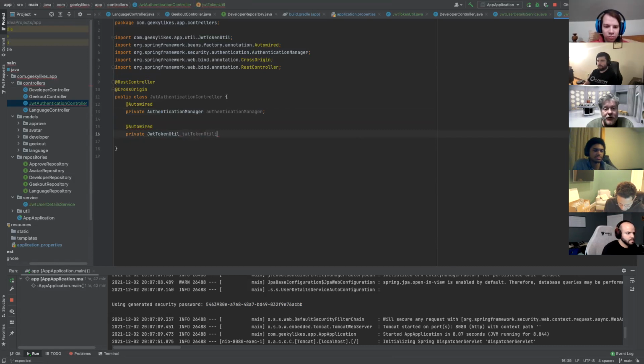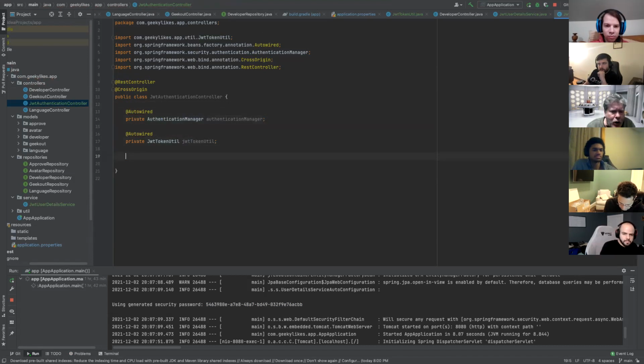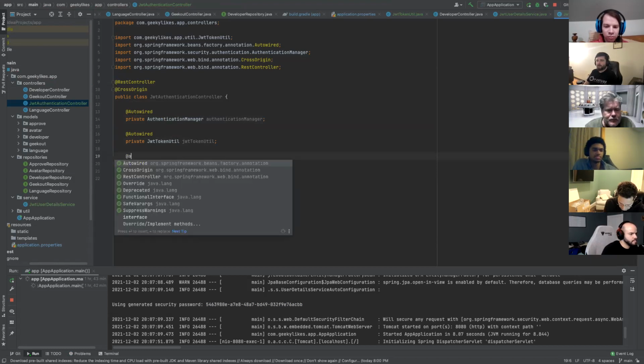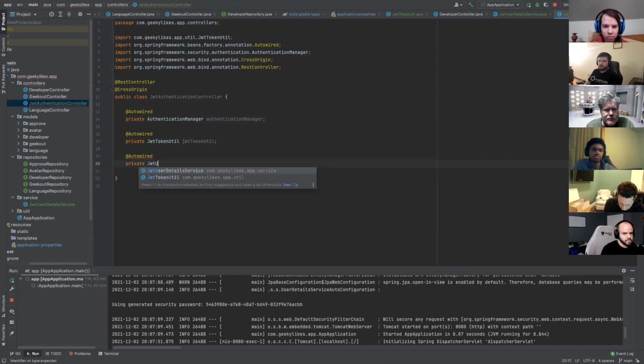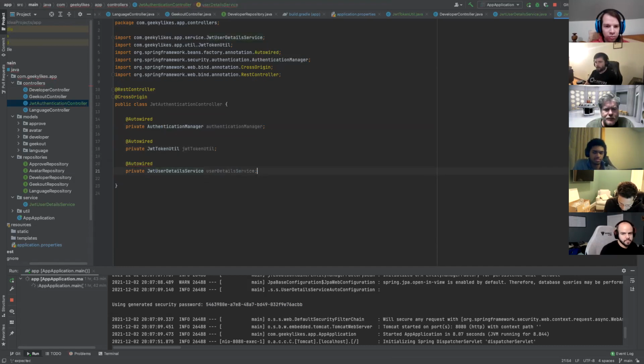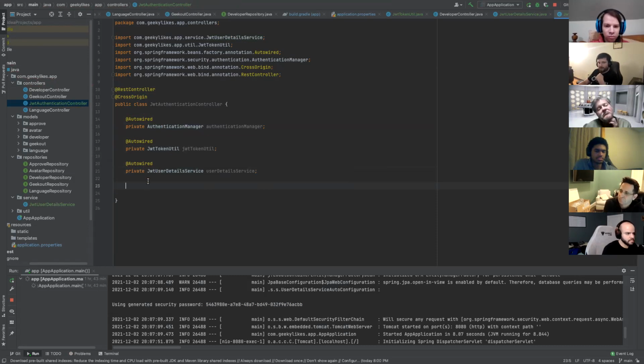Don't you have to also put services on that one too? What's that? Don't you have to also put services for that? For what? Oh wait, you're not using the services yet. No, you're not. And @Autowired does that without needing it. If you do @Autowired, the service is automatically marked as a service. You can see that here, right? Autowired will take care of that. So as you can see here, JWT user detail service, no @Service needed. The @Autowired takes care of that. Trust me, @Autowired has been very helpful, because in the past there were a lot of annotations. It has saved a lot of annotations. So just be happy you guys have @Autowired. It saves you a lot of work.